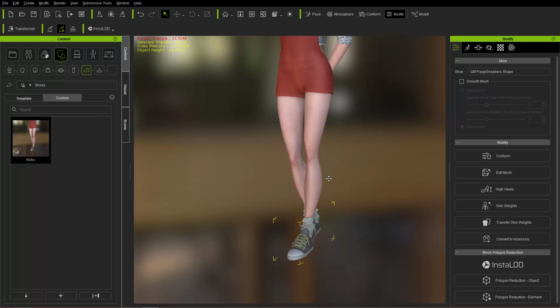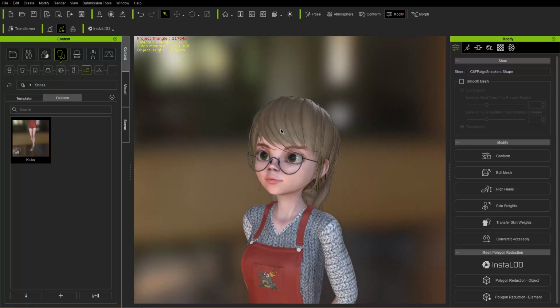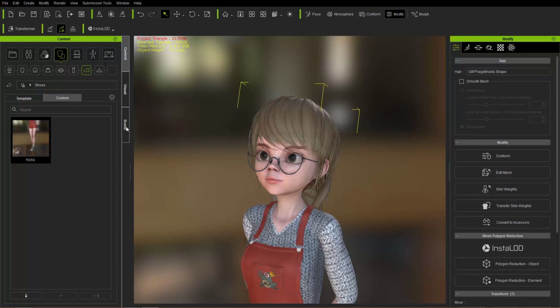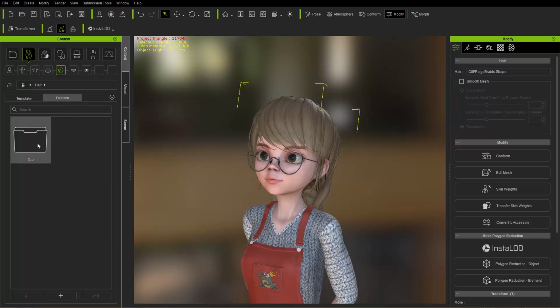The next thing we need to do is save the hair and the glasses, and then we'll talk about saving the morph. So let's select the hair and double click the hair there in the scene manager, make sure it's selected. Okay, so we'll go over here now to base, and in base we'll go to hair and the custom hair folder right here. You can right click and create a new folder if you want, like a Daz subfolder or something just like that, and then go into that subfolder under hair and Daz on the custom tab here, and press plus. And we'll just call it hair. I'm not creative enough to think of another name right now.